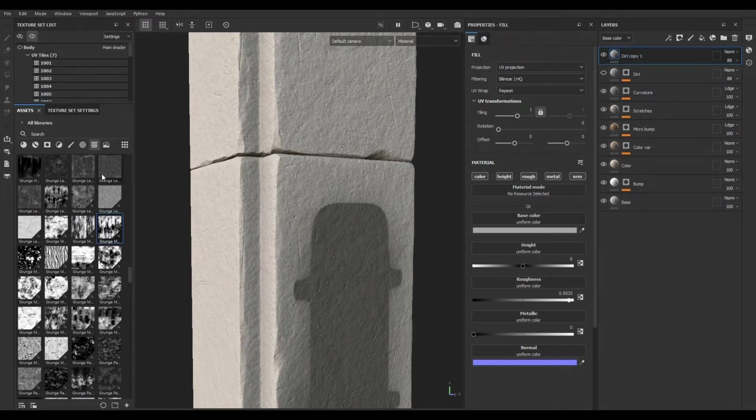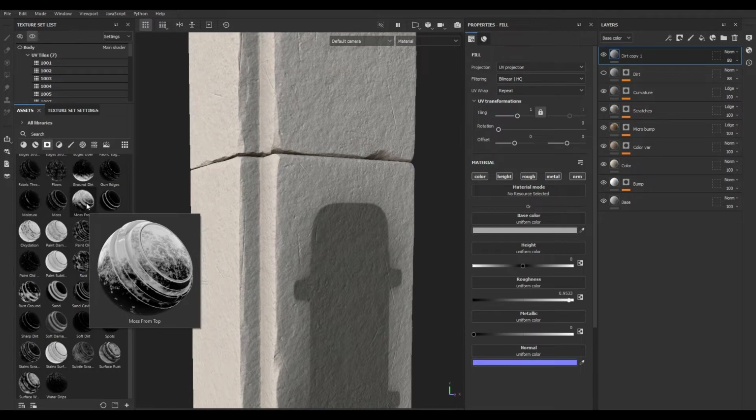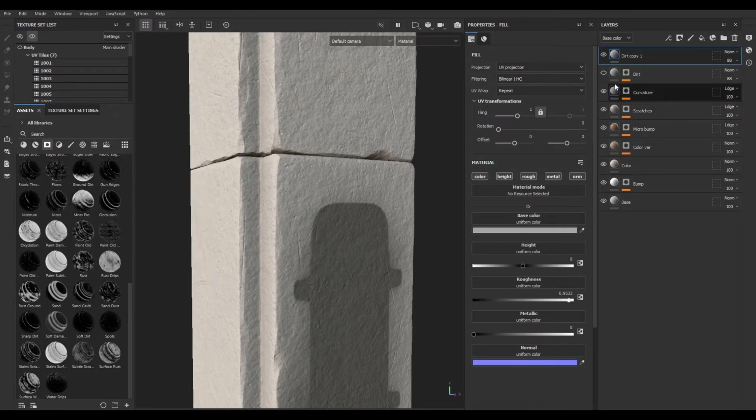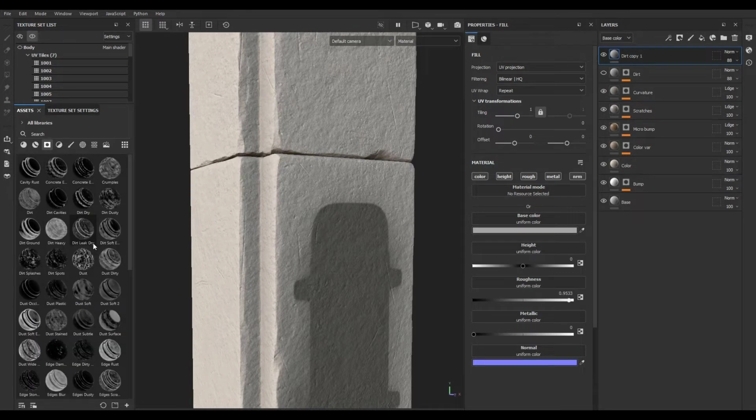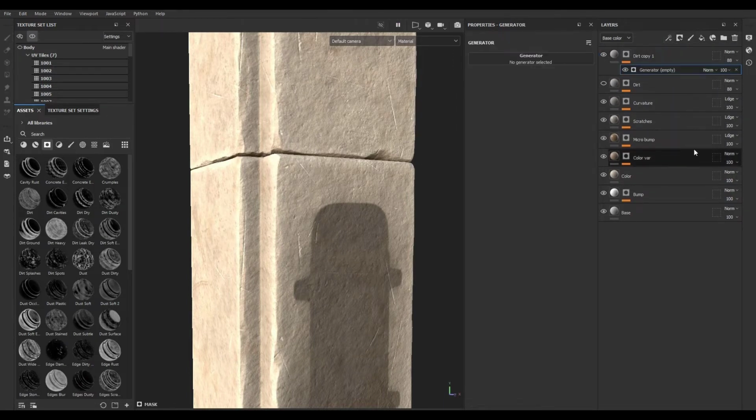This time, let's talk a little bit about the smart masks located inside Asset Browser. Smart masks basically are the mask builder. So if I wanted to replicate this effect, I need to go to black mask and add a generator.